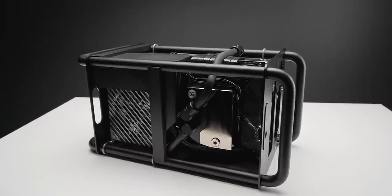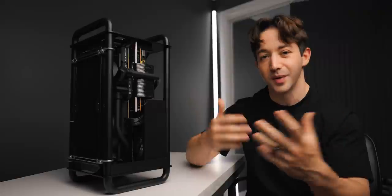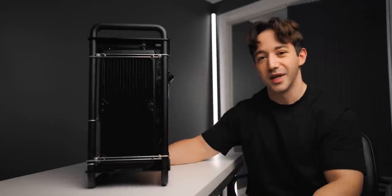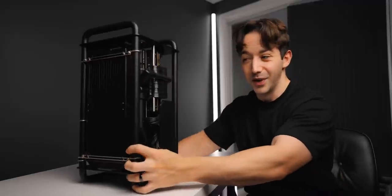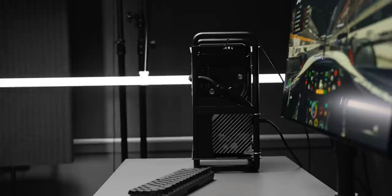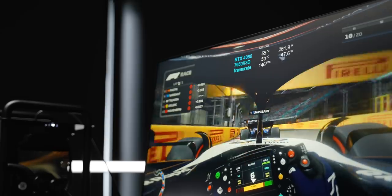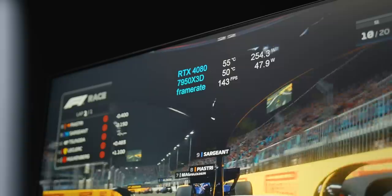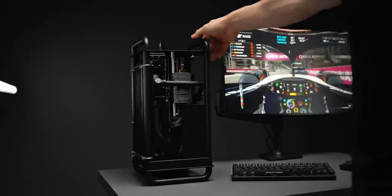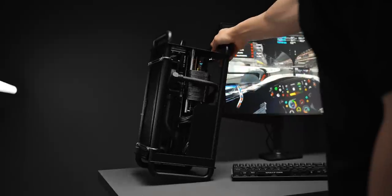Now, when it comes to the temperatures, I didn't really know what to expect, because on one hand, it's a completely open case, like the temperatures won't build up and saturate like a normal PC, but on the other hand, I've only used a slim 280mm radiator, and the clearance against the GPU is like next to nothing. Luckily though, the temperatures are actually absolutely fine. After 30 minutes of F1 23 at 4K resolution, I was seeing the RTX 4080 around 55 degrees, and that's with the fans at a pretty quiet 1300rpm. So yeah, even if we did see some games pushing the 4080 to, you know, 320 watts or so, I think we'd still be maybe at 60 degrees max, and that is more than fine.